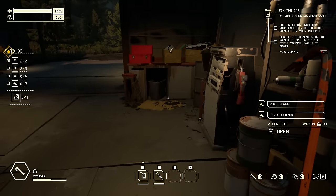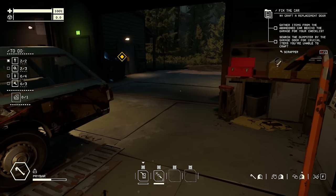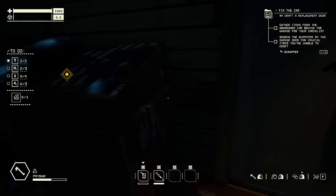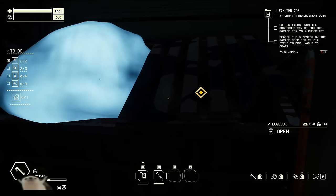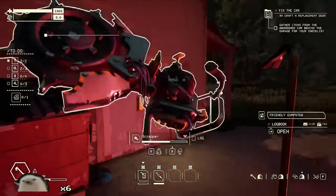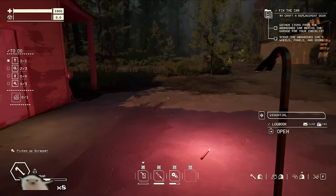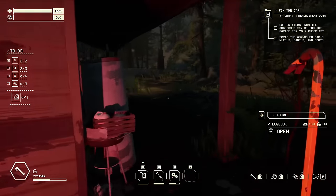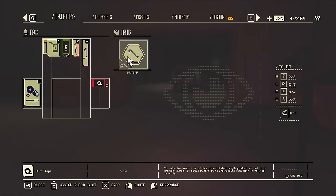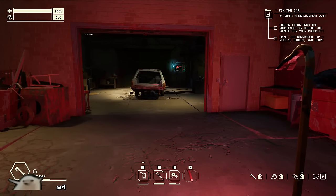Alright, craft my crude door. Gather items from the abandoned car behind the garage for your checklist search. Okay. Weren't you UI blind? Yeah, I'm trying to actually pay attention to the UI. What in the hell is this? Alright, I'll take that. Whatever.